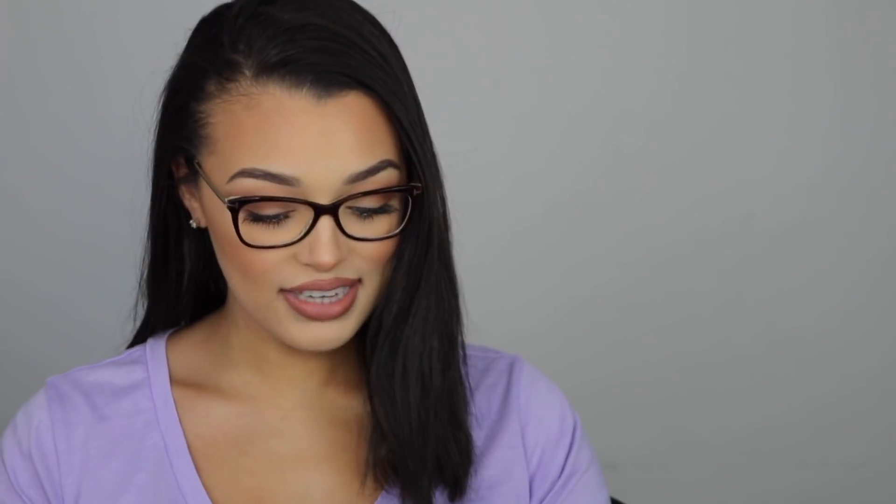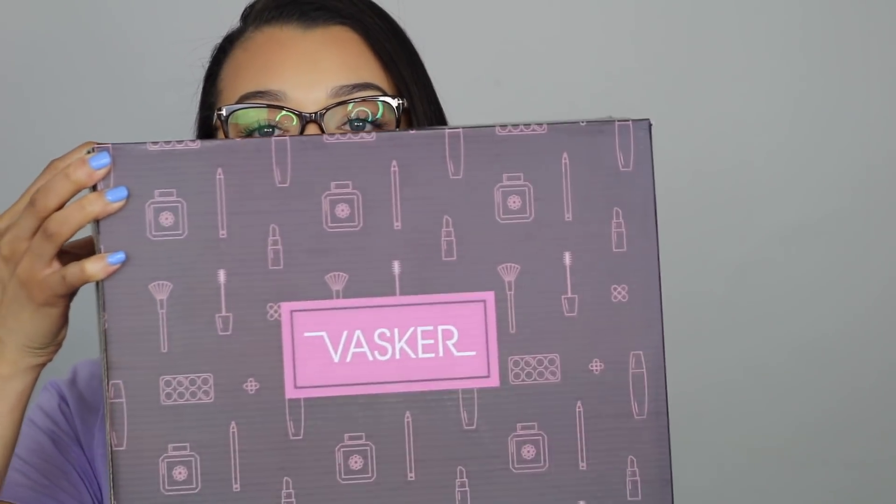$32 — that is way, way less than the ones I was looking at. If you've looked on Sephora for big makeup bags, you've seen how expensive they are, and the MAC ones are pretty expensive too. So this thing could not be more perfect. I know this is kind of silly, but I've been saving the box it came in because I just thought it was so nice — it has all these different cosmetics on it and it says Basker. I thought it was so cute.